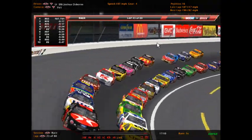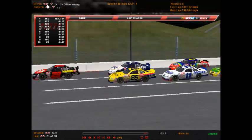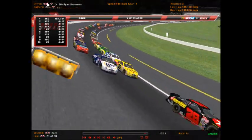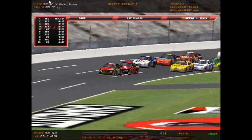As we are now 23 in the books, or about to hit 23 in the books this time by. Here at Charlotte, Chris Dalton back to the lead right now, number 60, as he got the lead back the last time by. And here comes Kat Matson to the low side. They're back at it again for the lead. The 60 and 28 cars. Ford versus Chevrolet.